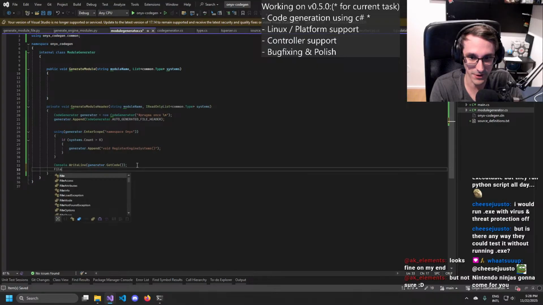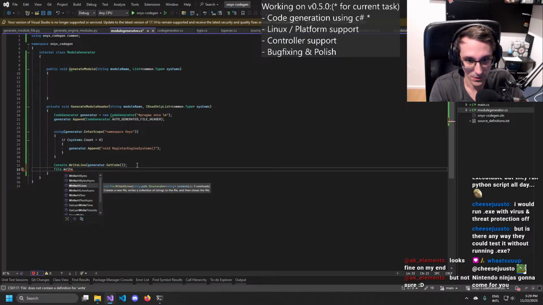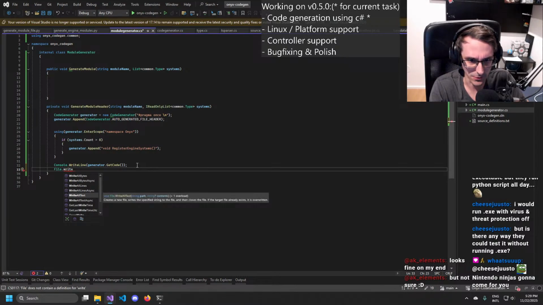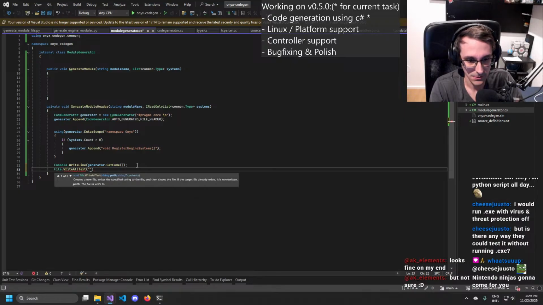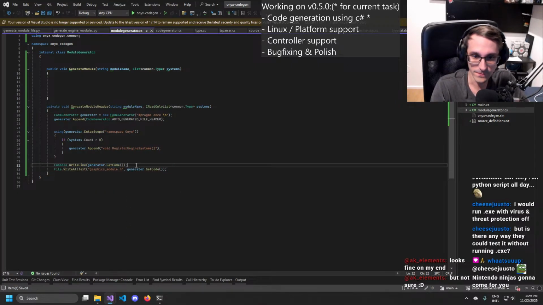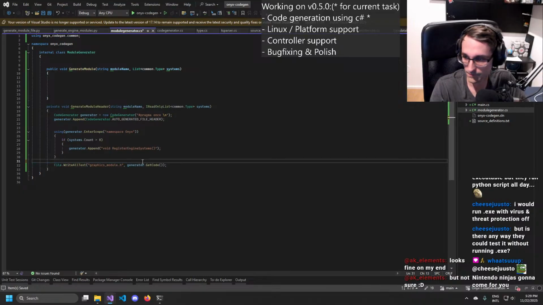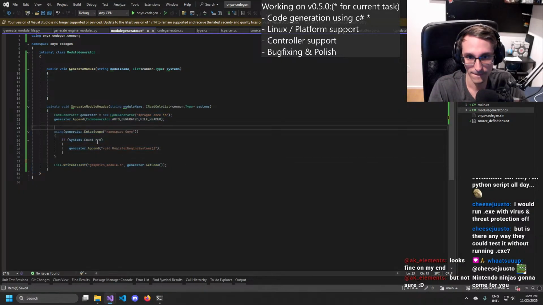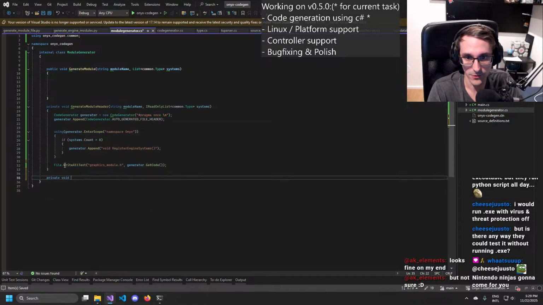Actually, we might as well file write, probably write all text to graphics module.h, and we do contents is generator.getCode. And then private void generate module cpp.